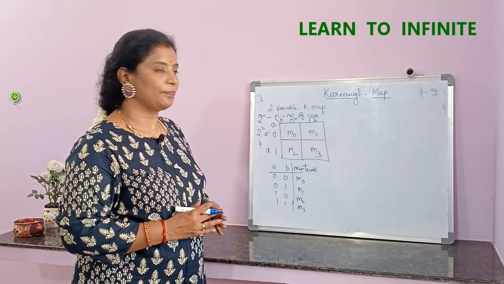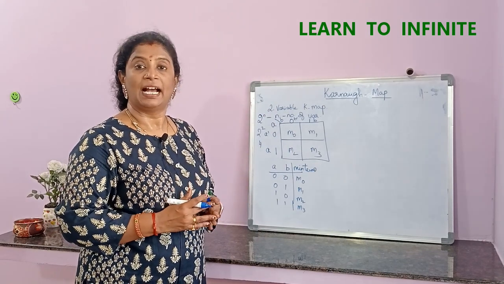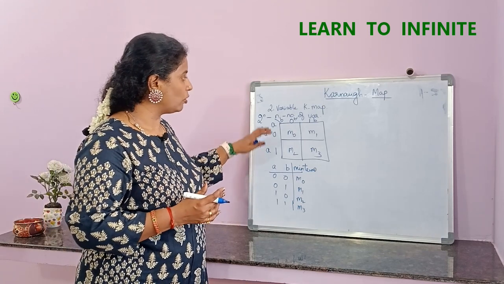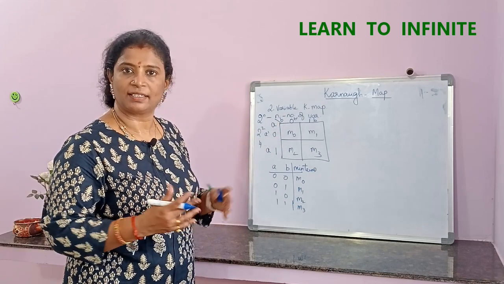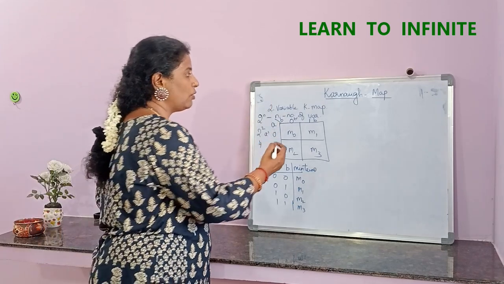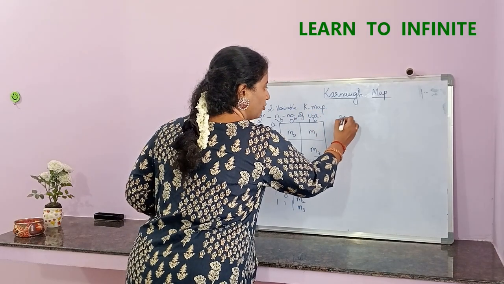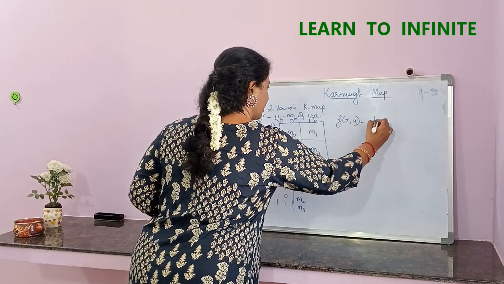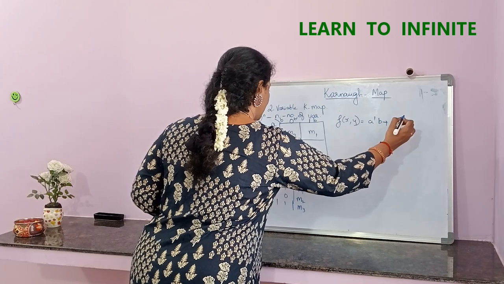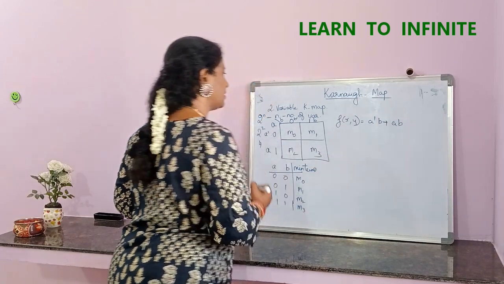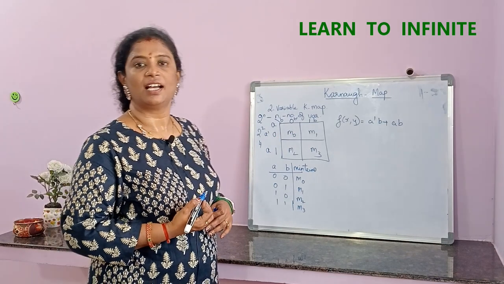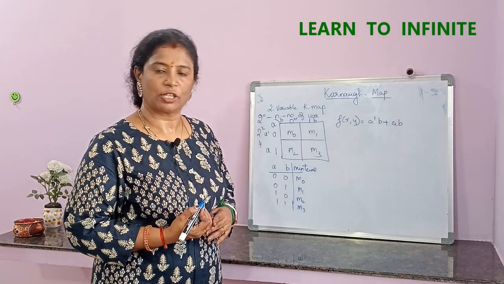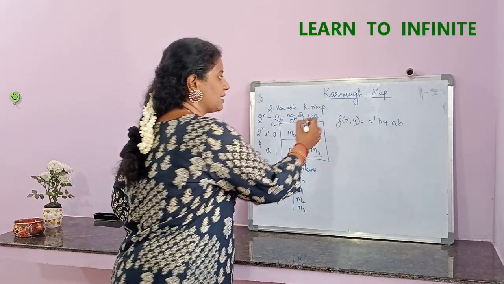Now we will see the 3 variable K-map and its introduction, and we will start doing the sums for the 3 variable K-map. Suppose you want to know a simple problem in a 2 variable K-map, let us see how it is derived, okay? Now let us take the function f of x comma y is equal to a dash b plus a b, right? So this is going to be a function. They have asked us to simplify this Boolean function using the K-map. Okay, they have given the function as f of xy, sorry, it is f of ab.